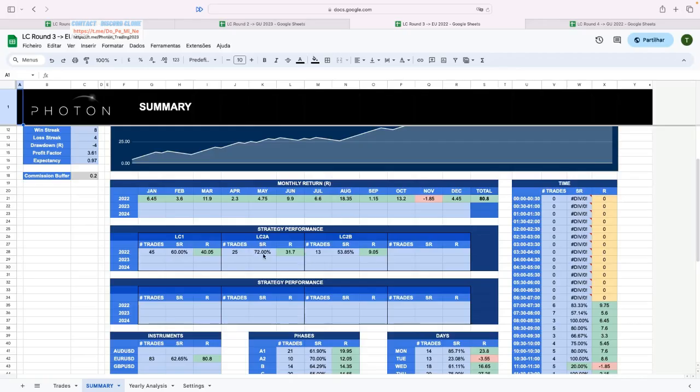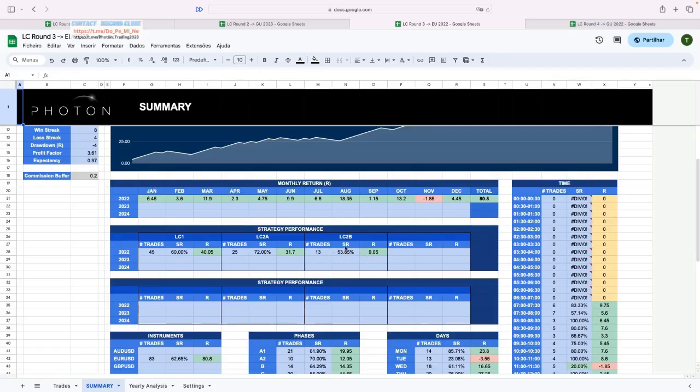LC2A gives a very big strike rate, but LC2B, even though it's just 9% at the end of the year, the strike rate is still decent. And remember, guys, I trade more than one pair. I trade EU and I trade GU. So okay, it's just 10%, but 10% times 2 is 20%. From those 20%, even if I catch half of that, so net 10% at the end of the year, is still decent and can cover some of my losses that I will be taking for sure.